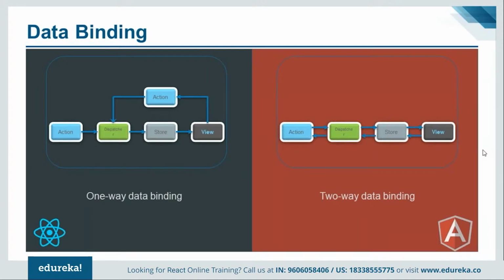Okay, React, the reason why one-way binding is there is because they wanted to control how the data changes are going to occur. Okay, and to do that, they have defined only a certain flow in which it can happen, which is basically by dispatching the action itself. So the way it happens in Angular is different, where you have a model and a view, and they are basically used for binding with each other. So in terms of the diagrammatic representation, you can assume that something is happening between the store and the view part here. So this is a very key difference.